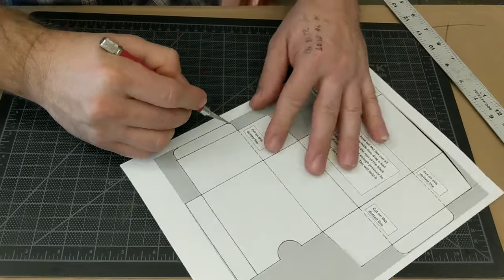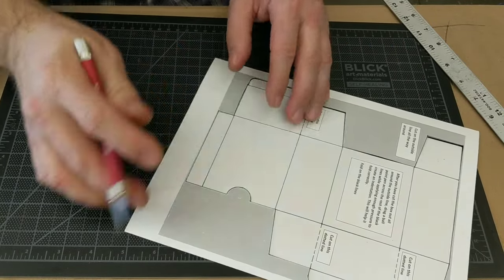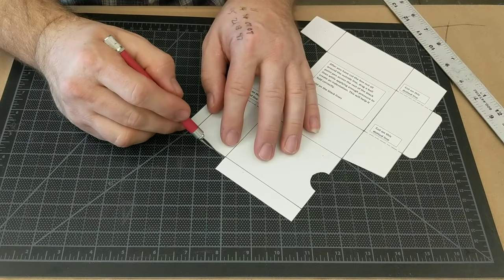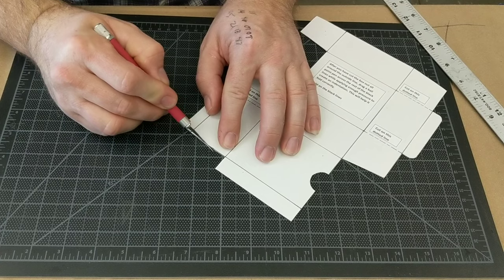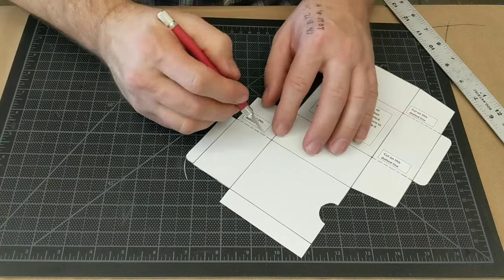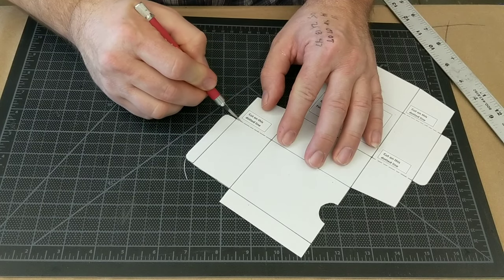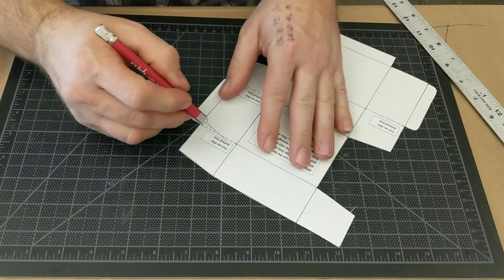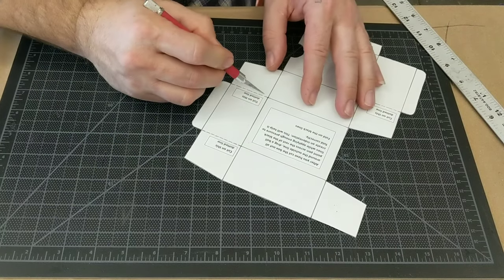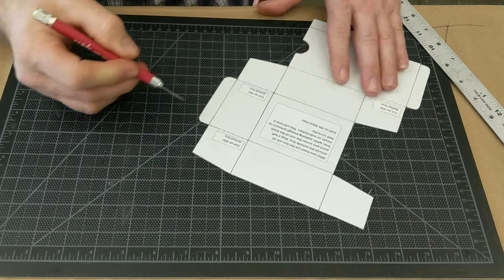Then take away all the scrap. I'm trimming it up a little bit here because I had some sliver of stuff I didn't want. Make sure you cut on the dotted line for this flap, that one, and then there are two more on the other side. One and two. All right, so there's the cover and there's the template looking nice.